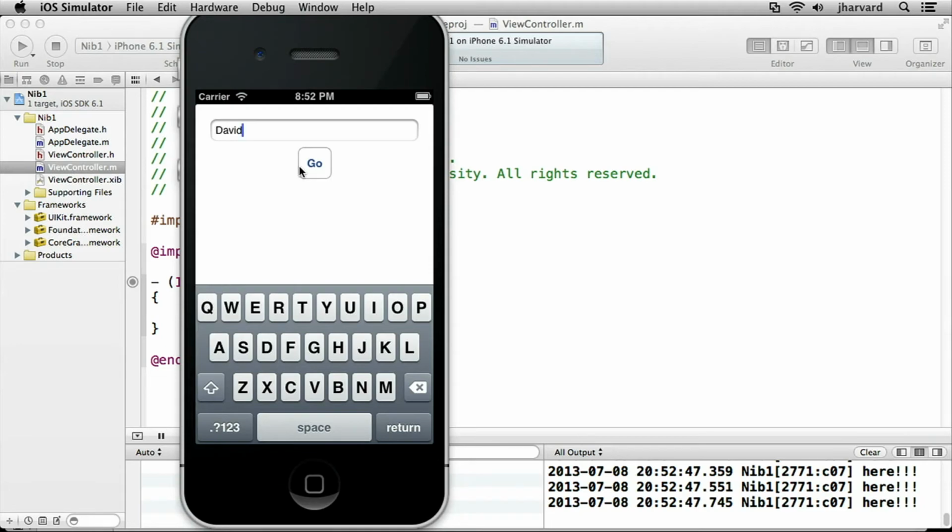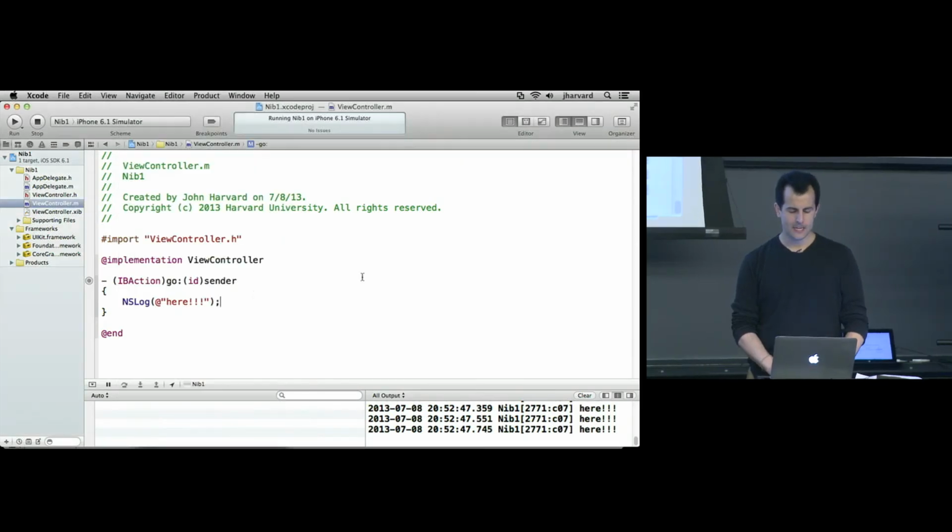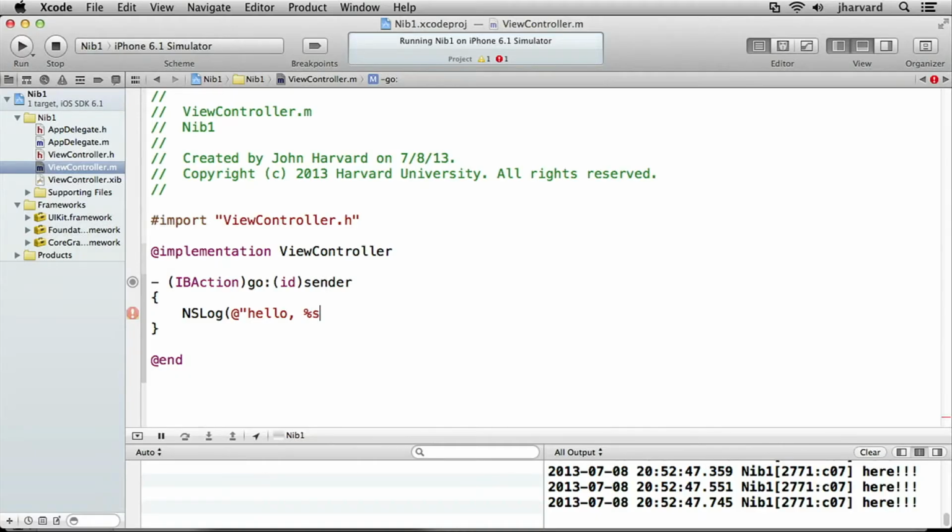So how can we go about getting that value? Well, let me try how best to do this. Let's try this. So hello, comma, how do I put a placeholder in for a string that I'm going to insert later? Yeah, so %s, %@, if it's going to be an NSString. So I would have figured out the hard way if I got it wrong, and it would give me a little red flag. So hello here, close quote, comma.